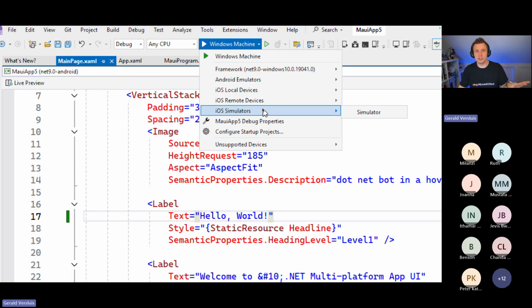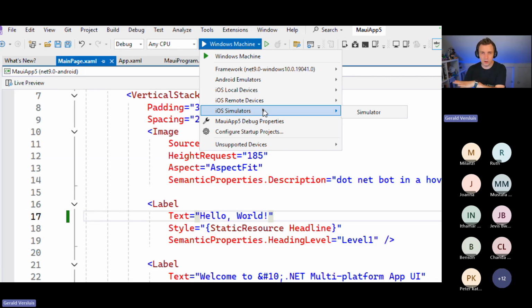We have Mac machines in CI for GitHub Actions and that kind of stuff. Azure DevOps, you can run it on Mac machines. You can do your build, you can do your CI there. But you will need a macOS device to generate the certificates to actually bring it to the store. That's just what Apple does. There's no way to get around it for us. We're sorry. But we've made it as easy as possible.